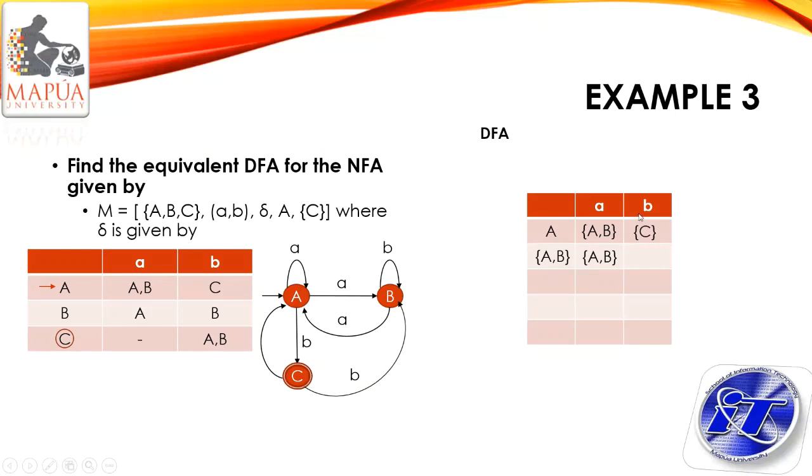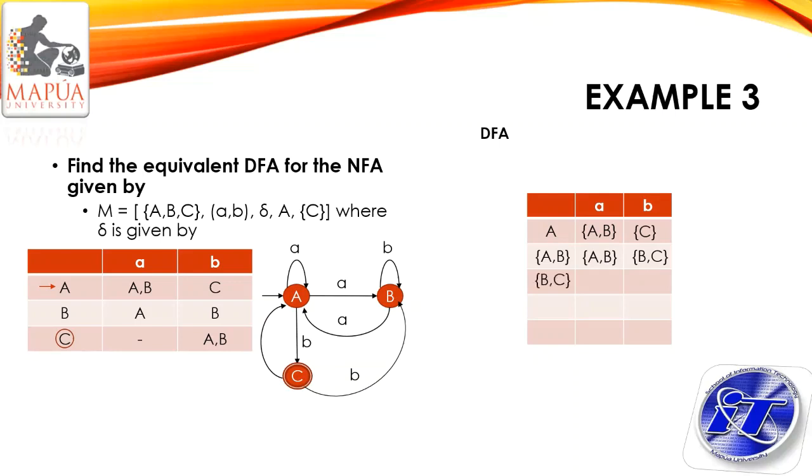So now we have two paths. One going to B, one going to C. So it means we're going to create a new state. We're going to combine the path going to B and going to C, and it will be a new state. Okay? So now we have options for the next path. So consider C or BC. So let's consider BC first.